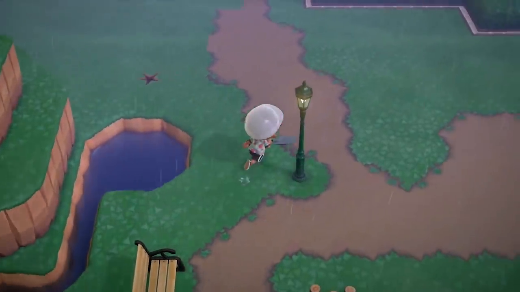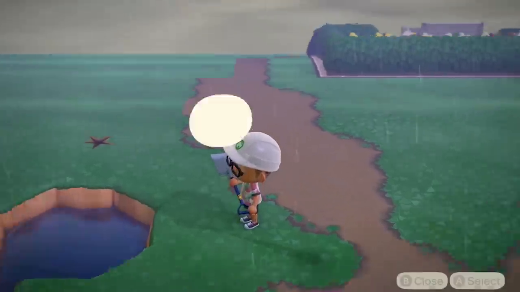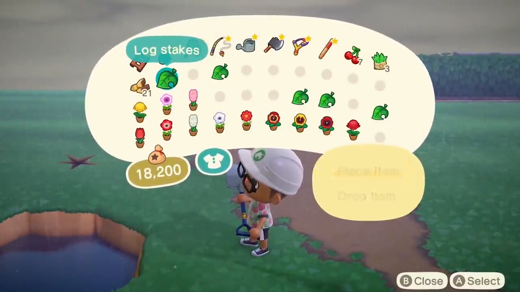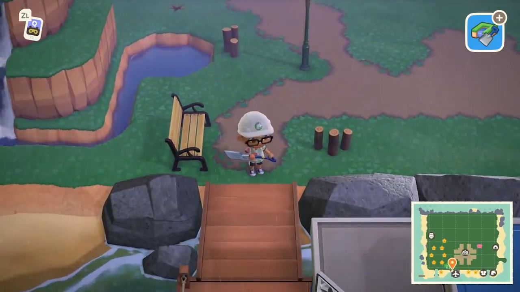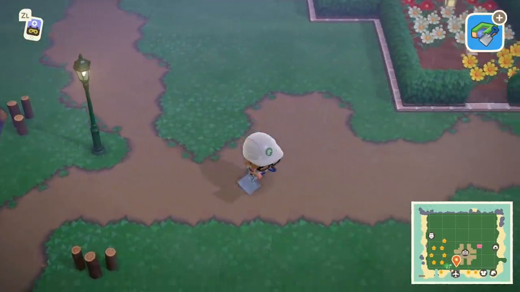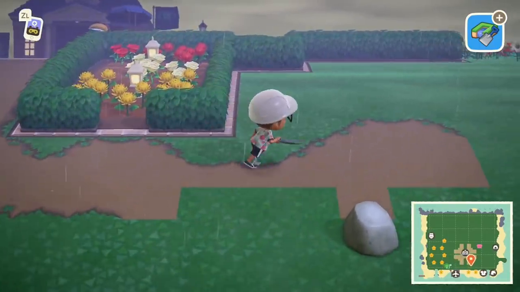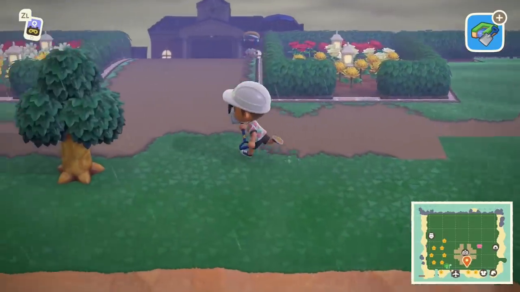Alright, let me put a log stake out just like right here then. That one that I just picked up. I'm just going to make it look, again, just make it look natural. There we go. Looking pretty good. Not quite sure what I intended with this bike here, but I will put it down at some point later.